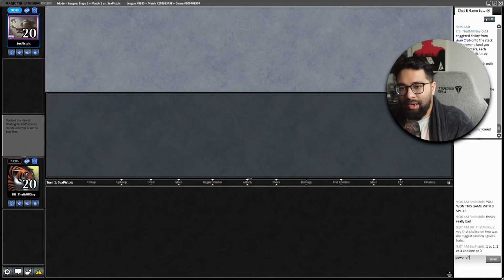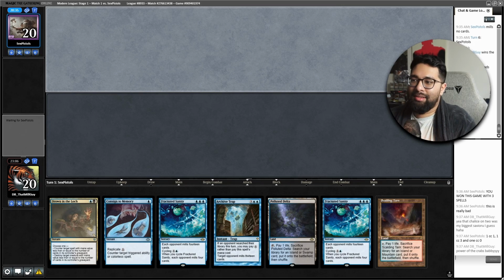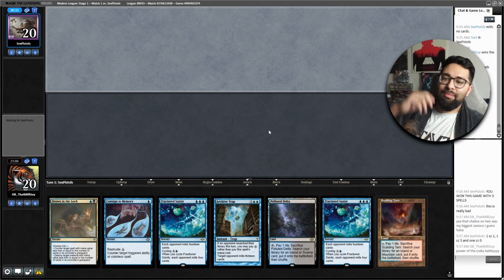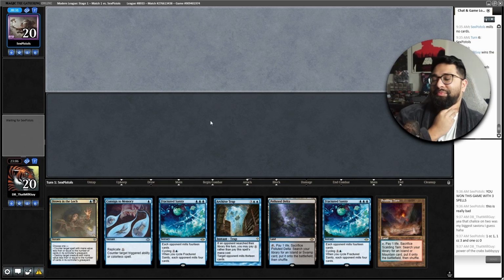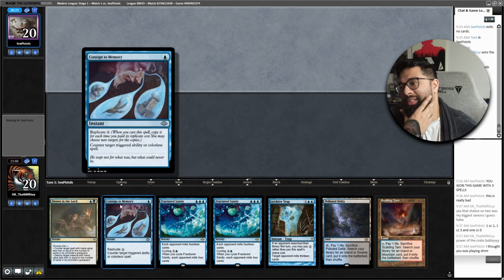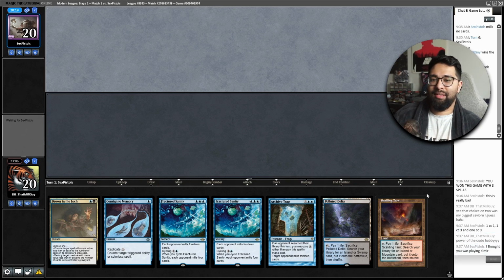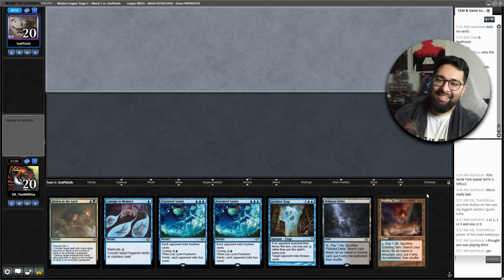Yeah, power of the crabs, baby. Power of the crabs, baby. Let's make it happen. Power of the crabs, baby. Okay, this is good. I thought you was playing Dimir. Oh my God. Power of the crabs, power of the crabs.